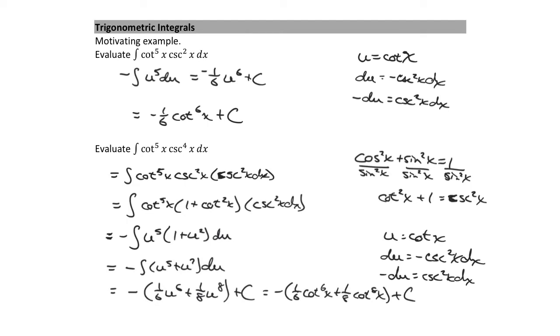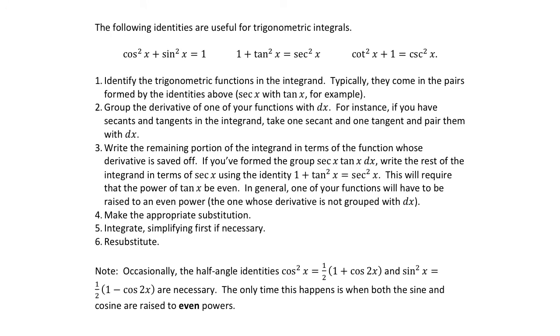I like to think about it as looking at your functions that you're given, whatever trigonometric functions you have, and trying things out. Try to take one of them and think, well, what's its derivative? And let's save off factors of that derivative. See if we can write everything else in terms of the function we're differentiating. So here's a more prescribed way of looking at this.